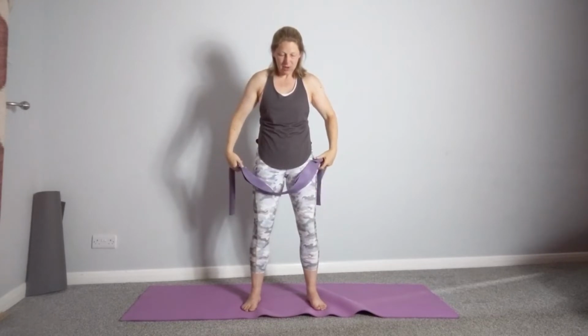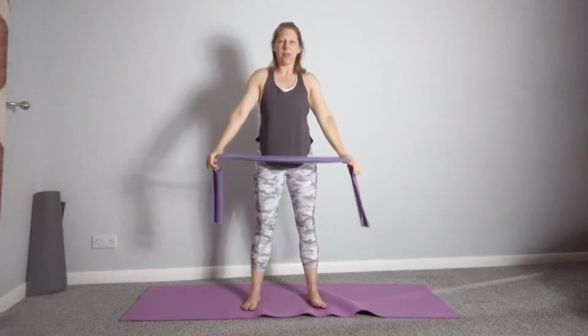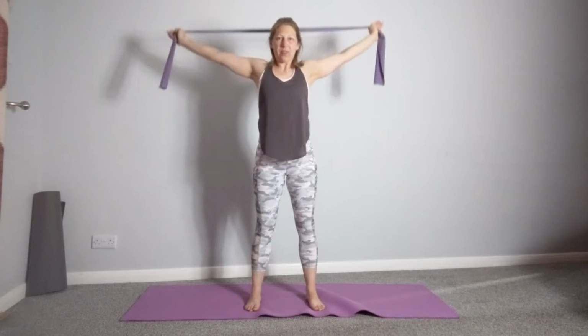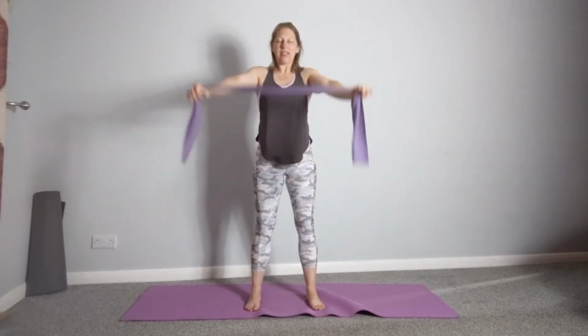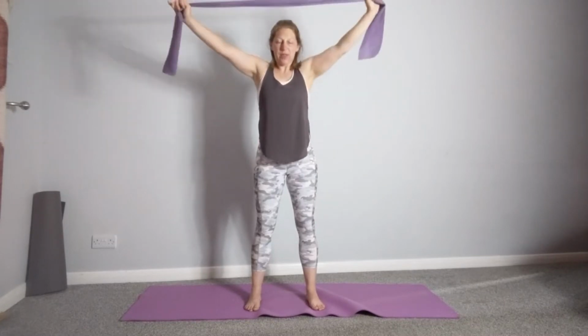So that feels okay as you're doing things. You can move those hands a little bit closer together. But don't push it too far too soon. It's still first thing in the morning and we're still just warming up. But just increase that range of movement through the shoulders. Well done. So without the band, you can just be doing both arms together and back over.